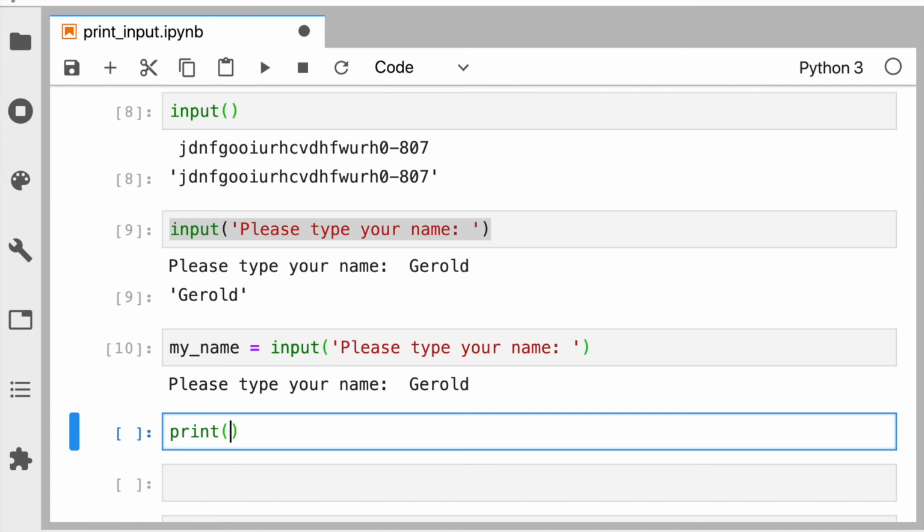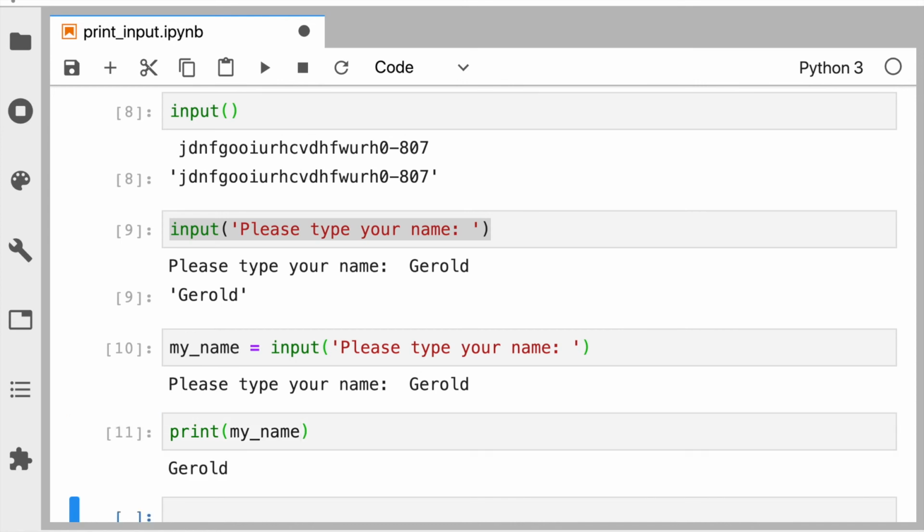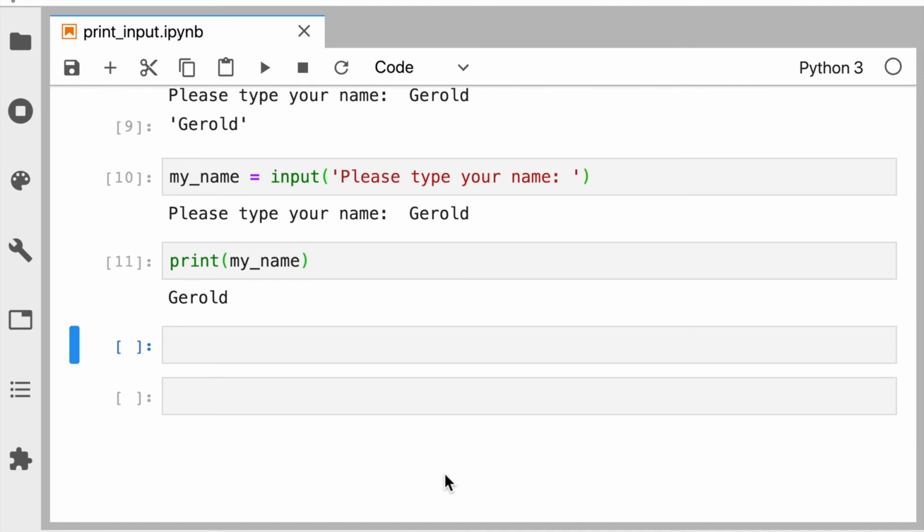And if instead of single quotes, I just say my name, which is the name of the variable that I assigned, here's my name, stored under the variable called my name and displayed when I execute the print command.